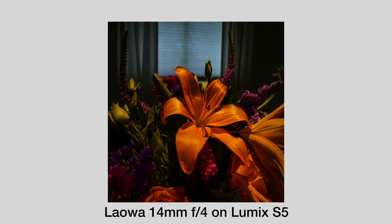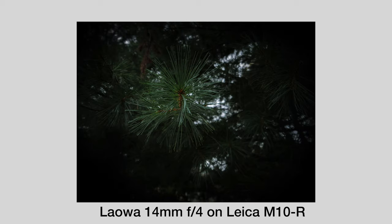especially on an M designed really for travel, street photography, and photojournalism rather than architecture, are such that though it does vignette wide open and lacks the kind of fine detail performance I prefer — like that of Panasonic's autofocusing L-mount S 16-35mm F4 — it is quite crisp for its intended purpose, offers little to no distortion beyond what one would expect from this focal length, and transmits color beautifully. Like this, actually, even if on close inspection this is an instance where the M10R's 40 megapixel sensor does show the limits of the glass.